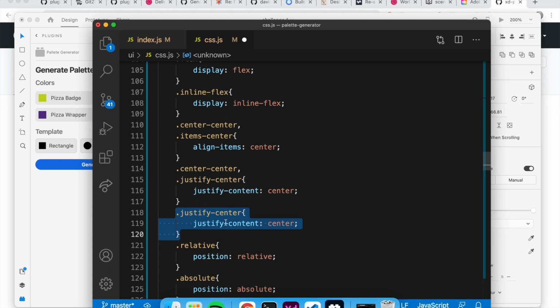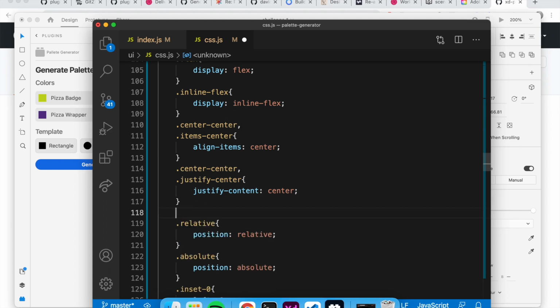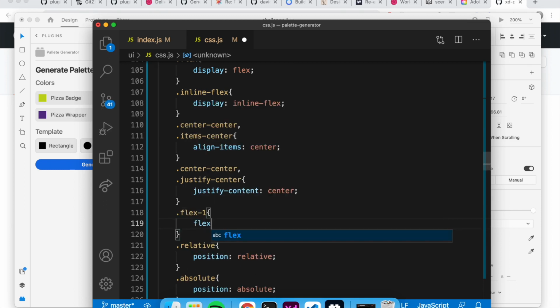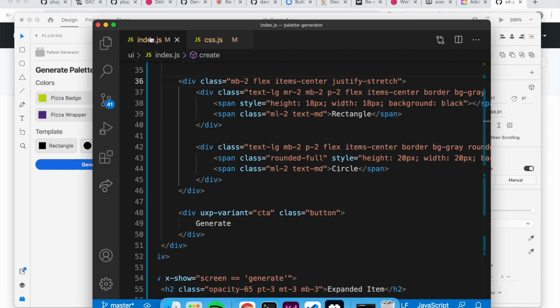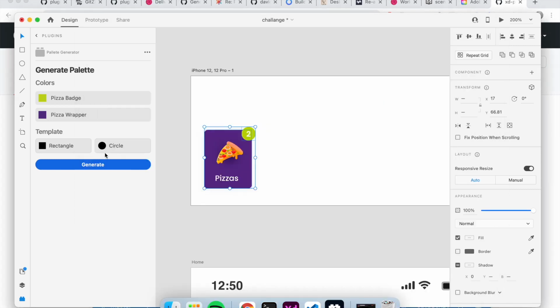Okay, so what I want to do instead is to have a flex one here, which will just be flex one, and give each of these guys a flex one. So yeah, each of them will take half of the width that is left there.